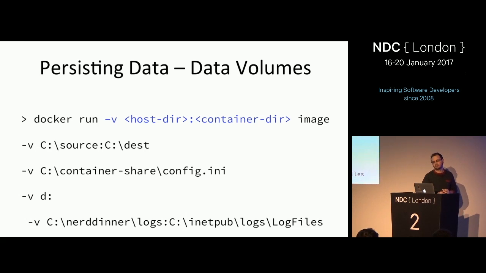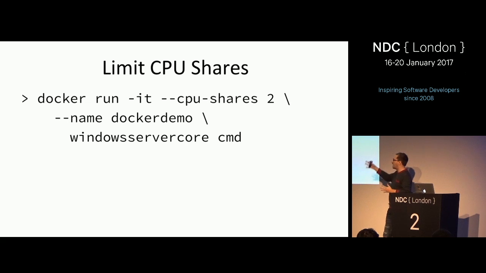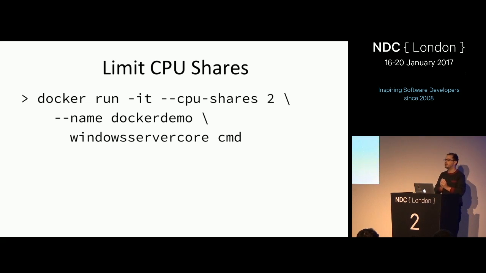And so we can use those. Just like with Linux containers, we can add more security features and more security defenses if we need to. So we can limit how many CPU shares and how much CPU processing, etc., we want the container to utilize. So now we can start delivering a quality of service across our deployment and to our customers or to our applications, because one container won't be able to take over the entire host. We can start ring-fencing it to make sure that everyone gets an equal share.